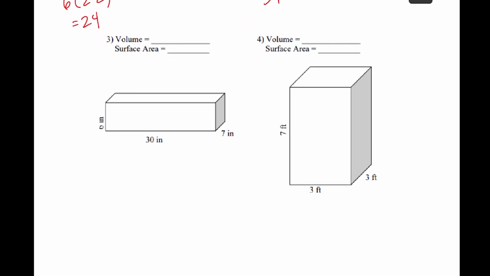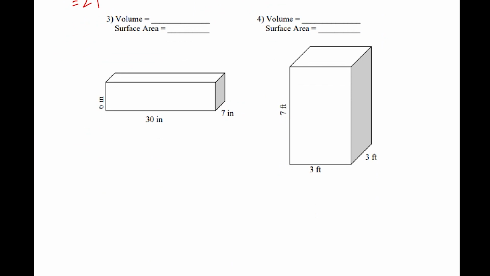Let's take a look down here at number 3. We're back to volume and surface area of rectangular prisms. So we don't have cubes anymore, so we're going to have to fall back on the old formulas here. This one looks like it got cut off. This is not supposed to be 0 inches. I'm going to say this is probably supposed to be a 6 here. 6 inches. Now with that clarification out of the way, let's find the volume. It's going to be 6 times 30 times 7. 6 times 30 times 7 is 1,260. So the volume is 1,260 cubic inches.